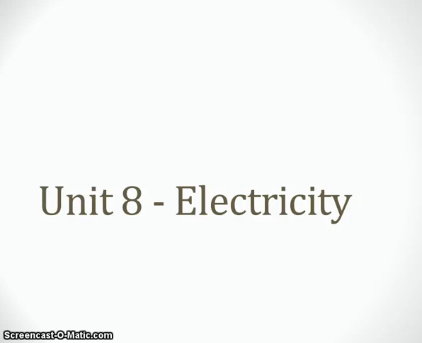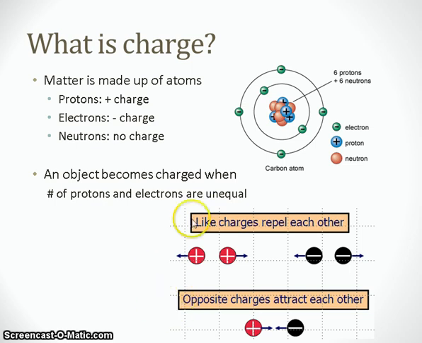Okay, this next unit is about electricity. First part, we're going to go just through some basics about electricity, including what causes it, which is charge. All matter is made of atoms, and here's a picture of a carbon atom that has lots of little parts to it. But then what causes all electricity is the fact that the particles inside the atom have charge.